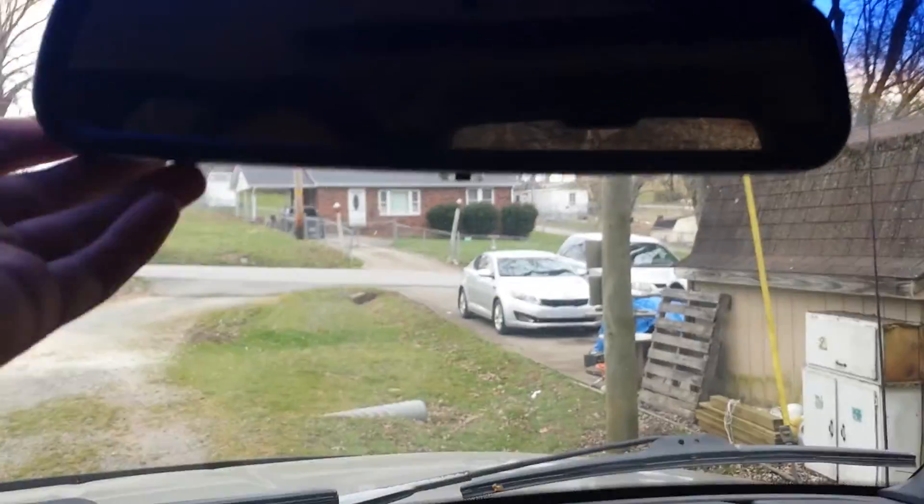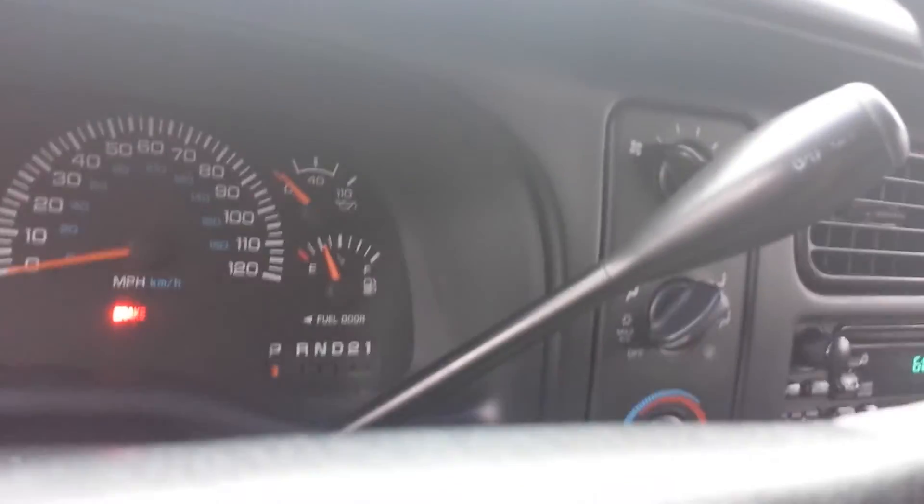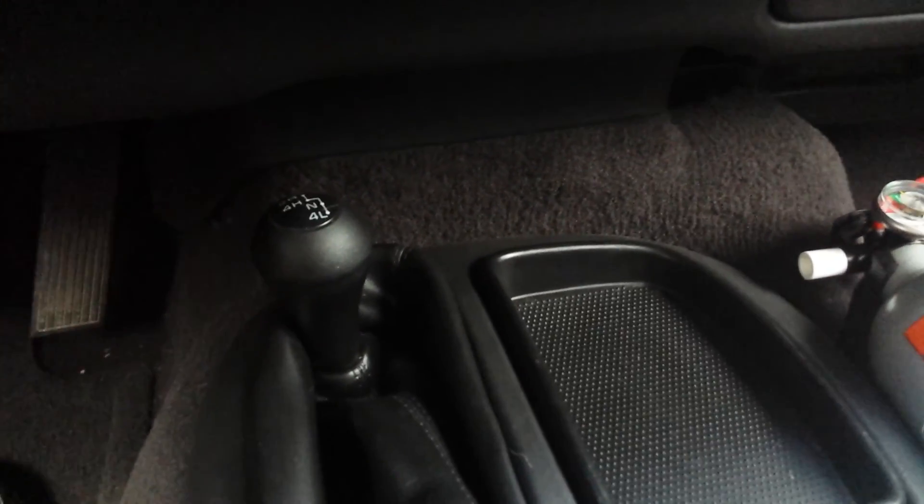This vehicle is equipped to tow up to 12,000 pounds because of the heavy-duty frame. I haven't towed with it though, so I wouldn't know. And I forgot to mention, this is an auto-adjusting mirror for nighttime. For mirrors, we've got window signals and vanity mirrors. This is the four-speed automatic — it's three-speed and then overdrive — and that's pretty much all I can think of, so yeah, peace out.